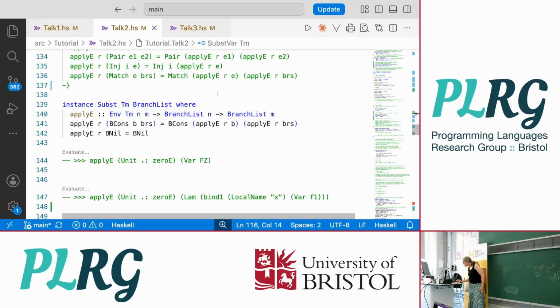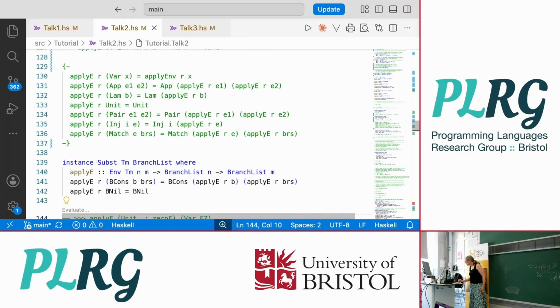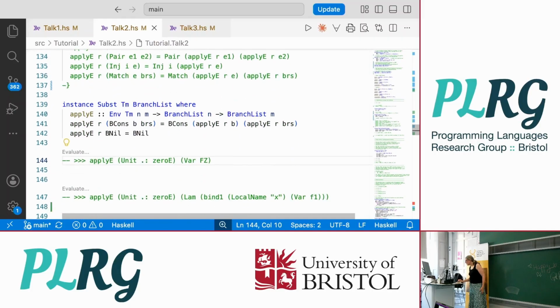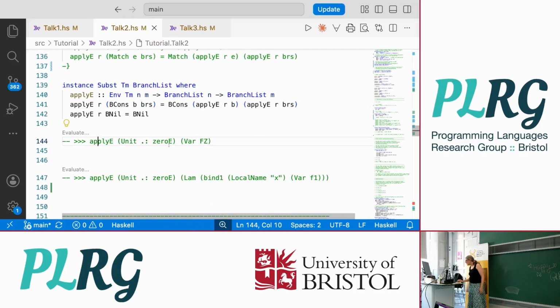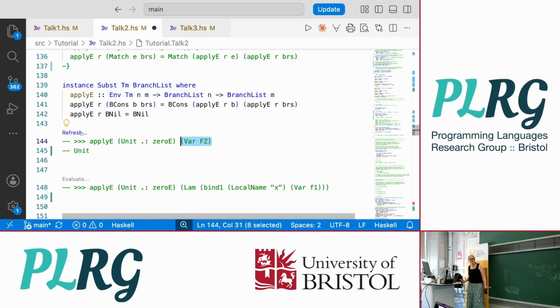So I have some examples. What is this? Oh, this is applying our substitute. This is just proving to you that this little bit of code works, right? So let's hope it works. We're going to take a substitution that replaces variable 0 with unit, and here's variable 0. And we should get unit, right? And we do.